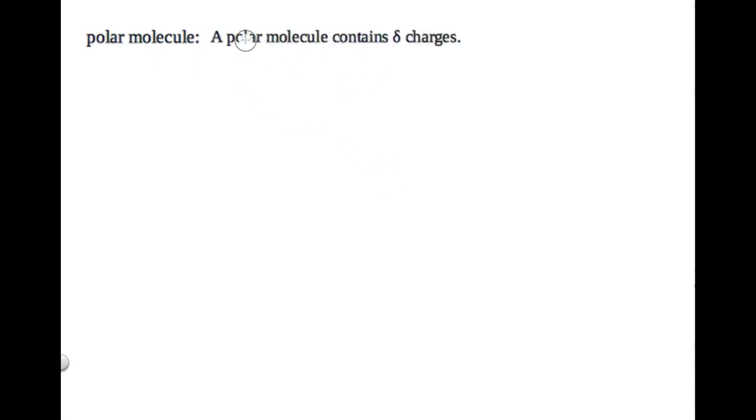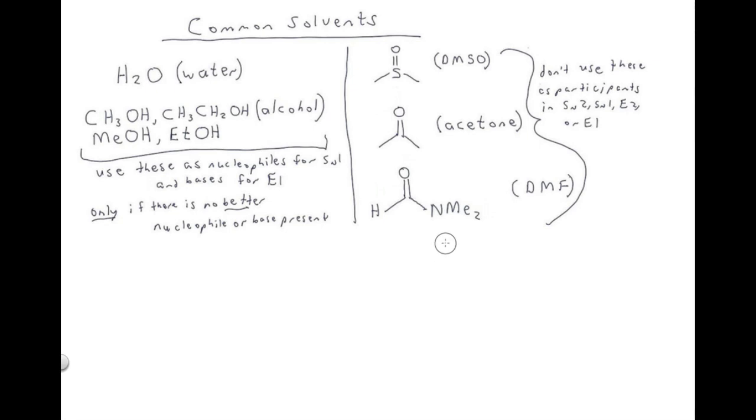A polar molecule contains delta charges. By the way, this is not really a complete definition of what a polar molecule is, but this is a good enough definition for most purposes in organic chemistry. Now, our goal in this video is to discuss solvents. So let's apply that idea of a polar molecule to determine which of these are polar solvents. Which of these are polar solvents?